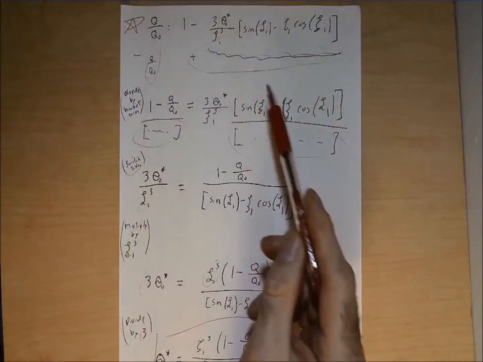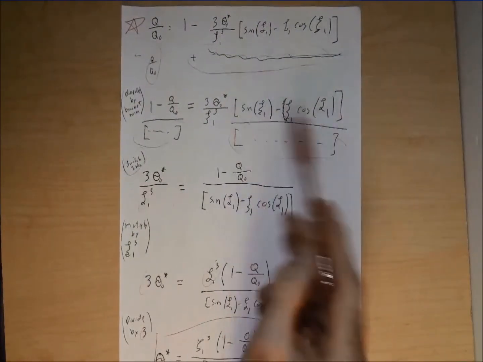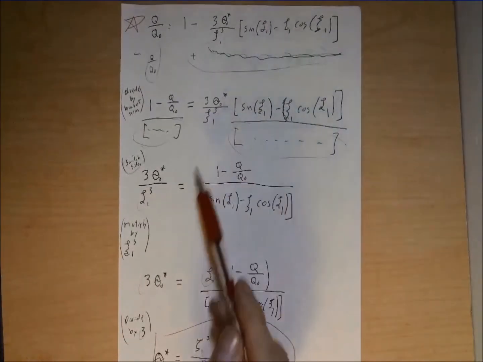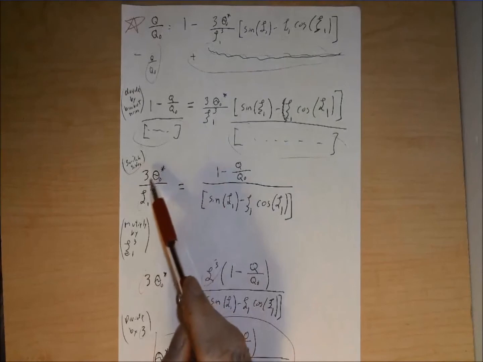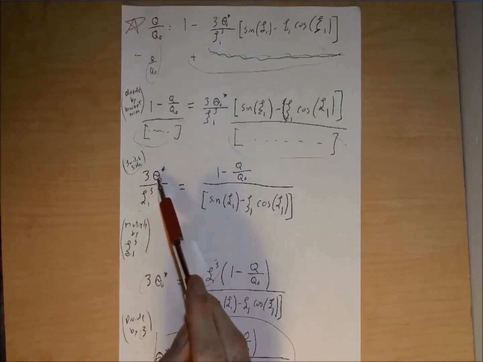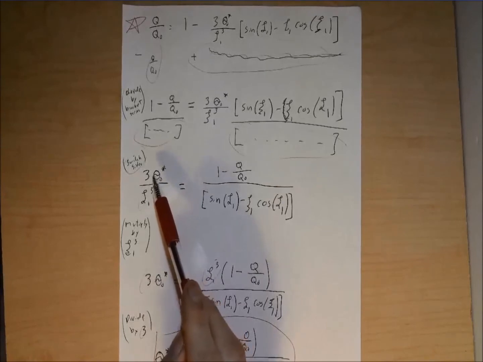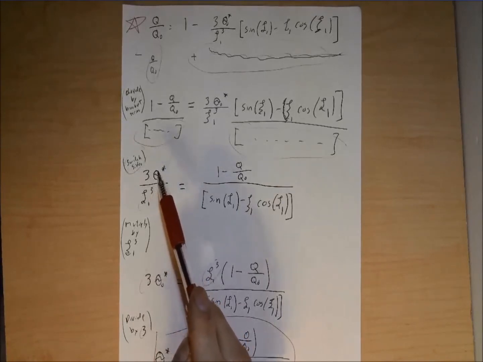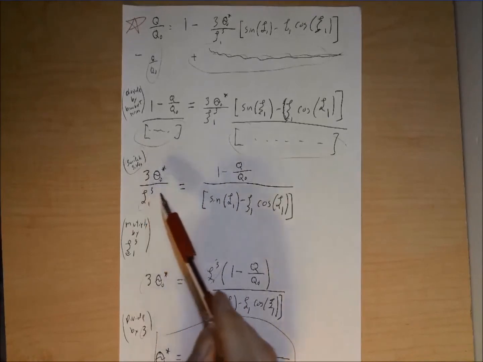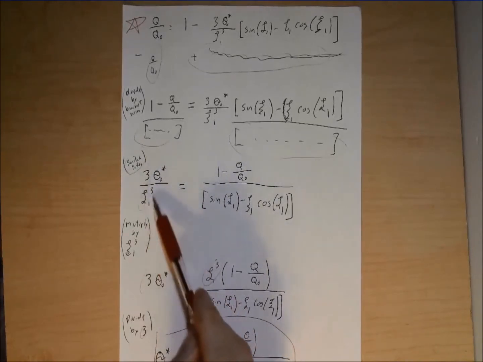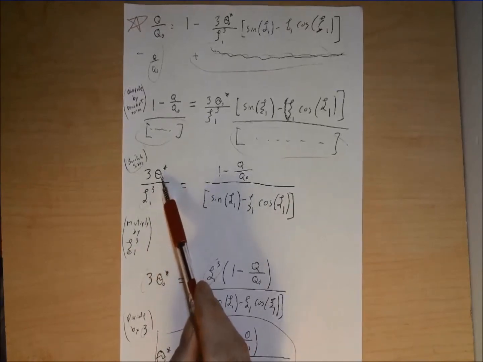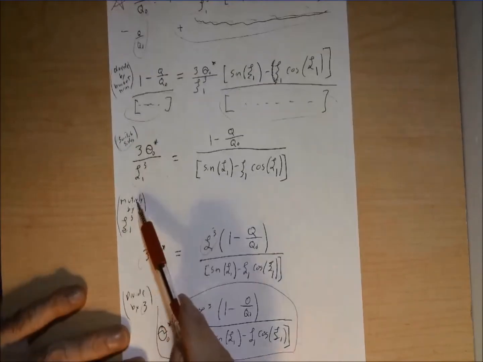The next thing I want to do is divide both sides by this bracketed term. And by doing that, we end up with this term over here on the left-hand side once we switch it over here. And we say 3 times what we're looking for, our variable here, our dimensionless center temperature. And we can see there's only 2 other variables we need to remove from this. First thing we're going to do is we see this is on the denominator here, so let's multiply through by the denominator to get this on its own here. So that's what we do. We multiply through by that denominator.